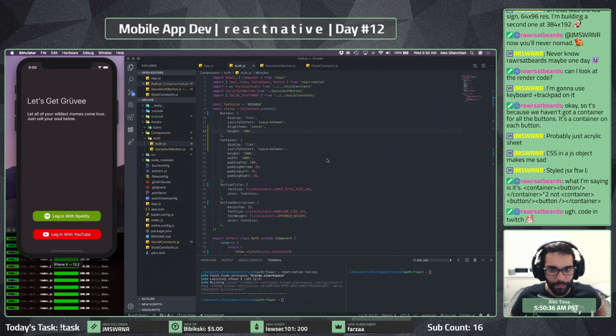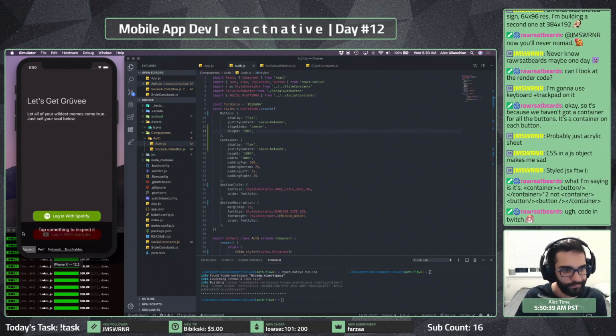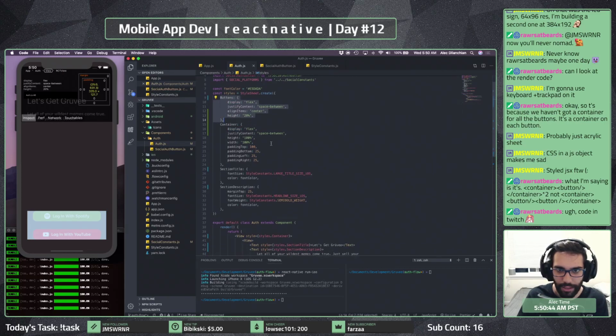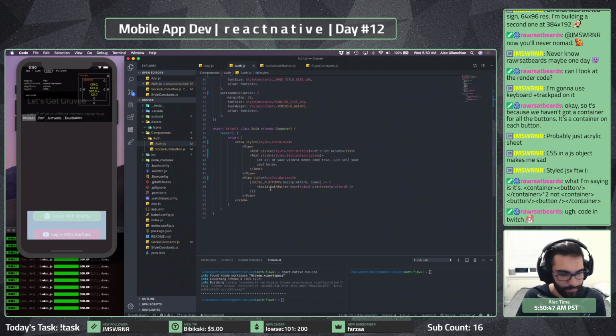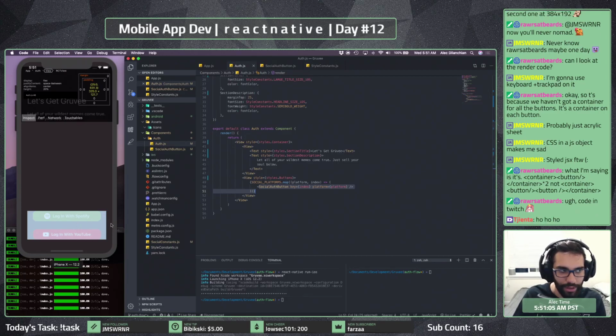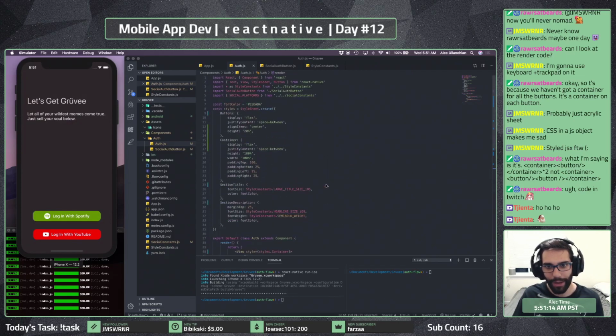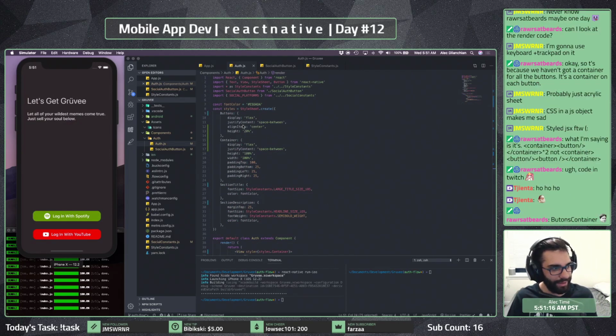So what was happening was we had this container, which is this guy. Buttons. I should rename that. That's a really bad name. So we have buttons here. Buttons has our map, which is creating multiple of our components. But the problem was that it was set to the size of its children. So since the size wasn't large enough, it wouldn't add any spacing between them. Gotcha. Okay. Does that make sense? I think it does. Buttons container, yeah.